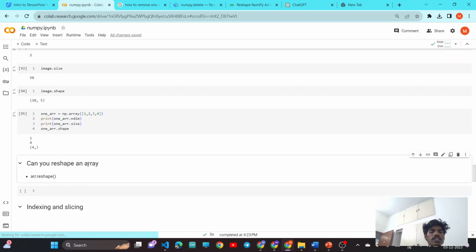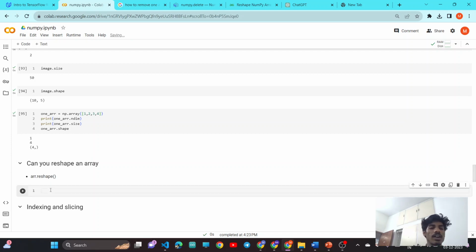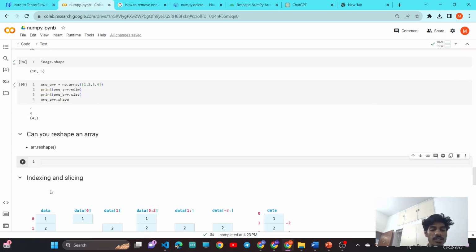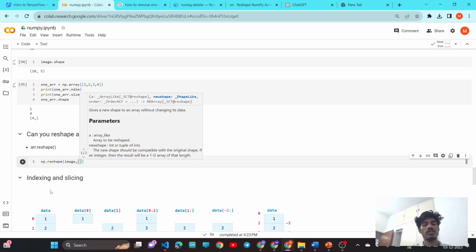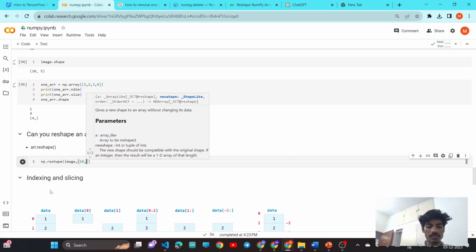Now I want to reshape the array. How do I reshape the array? I already have one image data set, right? Okay, np dot reshape, image comma, what I want to reshape to, 10 comma 5.